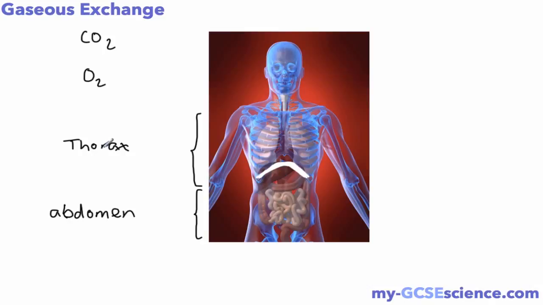The first part here is called the thorax, and that's just what you would call the chest area. Just below the chest area is the abdomen, and separating the thorax and the abdomen is a special muscle which is found just below the lungs there. You might be able to see it in white just there, and that's called the diaphragm. I remember it as diaphragm in my head so that I can spell it correctly. That might be important if you get a 6-mark question about it. But there's the diaphragm. It's actually a muscle which separates the thorax and the abdomen, and it's also involved in ventilation, which we'll talk about in a sec.